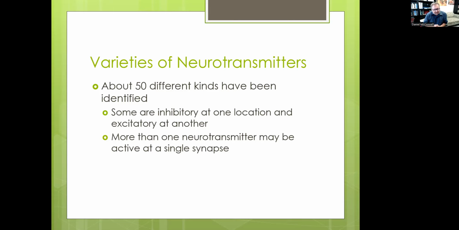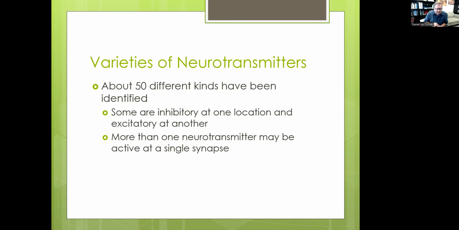So we have to think not just about the nature of the neurotransmitter, but also the nature of the receptor site on the dendrite. This is crucial because whether or not a given neurotransmitter has an effect on a postsynaptic cell depends on whether that postsynaptic cell has a receptor for it. Different receptors may do different things at the postsynaptic level. They may excite that neuron, they may inhibit that neuron, or they may do something else entirely. The nature of the postsynaptic response is something we're going to get into in more detail as we go through these remaining slides.